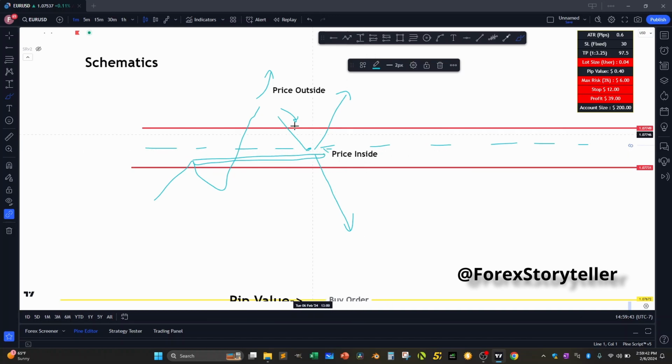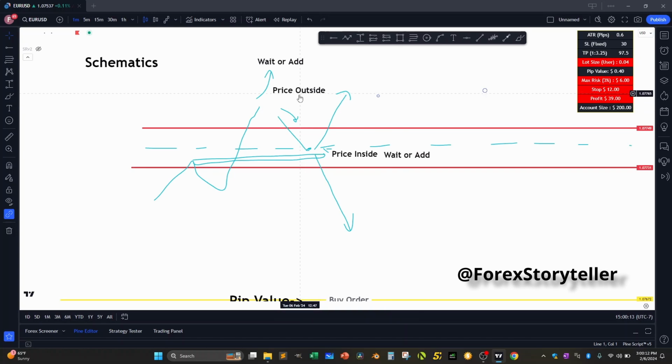It's either going to be a price inside situation where you have no choice but to either wait or add. And that goes both ways. Either it's going down or up, you would have to wait or increase your risk by adding. If you're on the outside, if price is going up, you would have to wait or add in that situation.